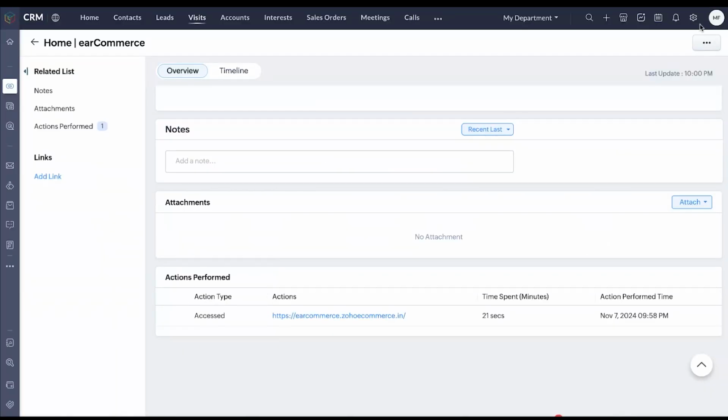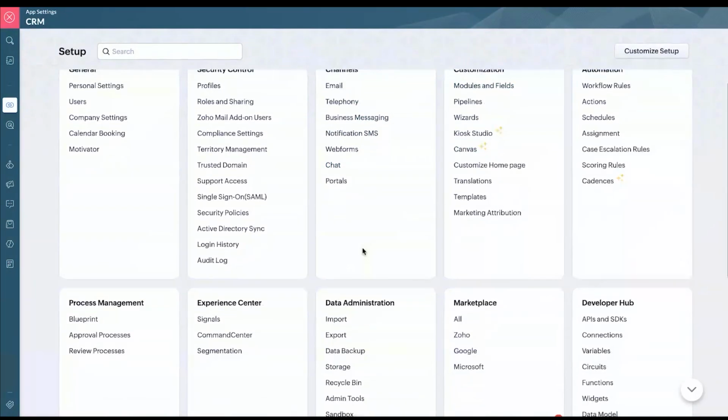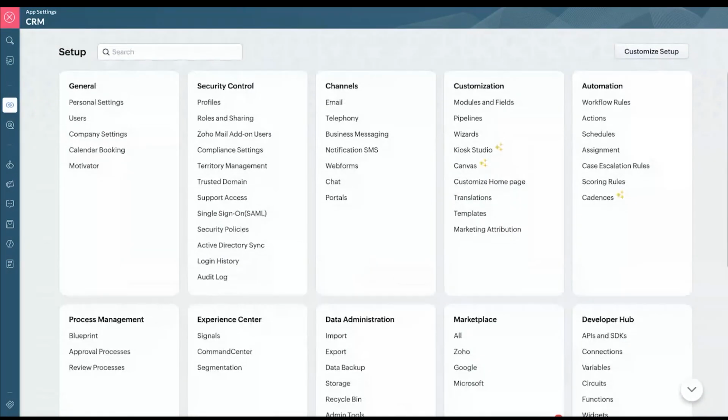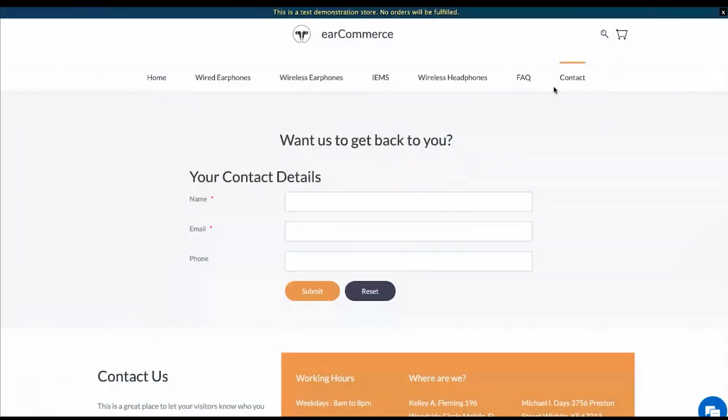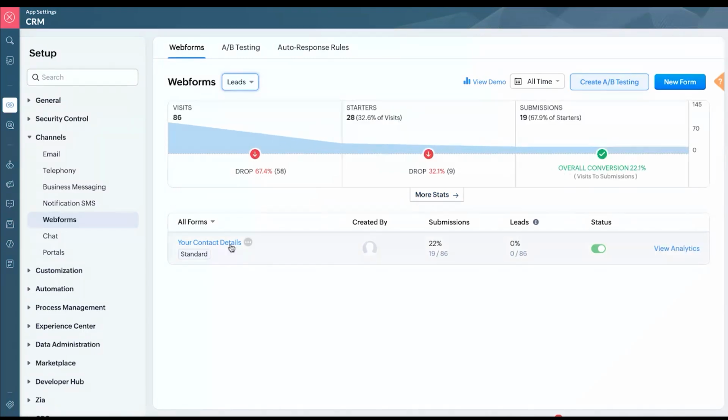So I said it's a CRM form, right? Let me open the CRM form. Okay, so this is the website. On this contact me page, I already have this information, right? Anybody who adds this information will automatically get added as a lead into the CRM. That's how I've configured my CRM form. But the problem is they're not getting tracked. How do I track them?